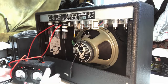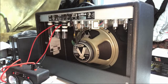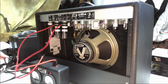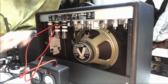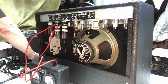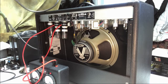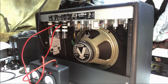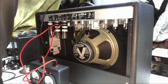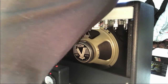So, what's next on the agenda? Next in the agenda is to put the internal speaker back online. That's next. And I guess the next effort is to plug this guy in. I'm going to make sure the power is off. I'm going to make sure it's on standby. So I take my power cord. I have a power bar out the back here that you can't see. But excuse me as I reach across. Plug in the power on this guy like that.